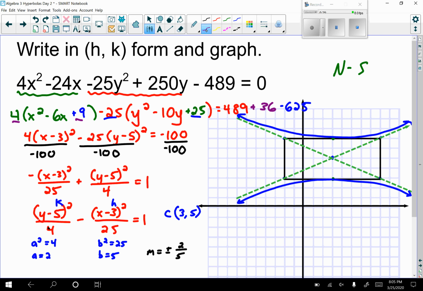All right, so let's try this now. One vertex, because this is now a north-south one, we keep h the same, so h again is 3, and then we take k plus a, so we'll have 5 plus 2. So we should be looking at one vertex at 3, 7. And if we count up here, this is going over 3, up 7. So this is our one vertex at 3, 7. The other vertex is going to be at 3 and then 5 minus 2. So this should give us another vertex at 3, 3, which is right here.